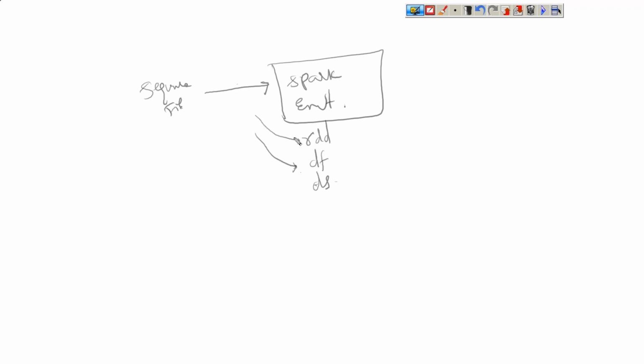When do we go with creating an RDD, and when with a data frame? For structured and semi-structured data, in general we go with a data frame, and if it's unstructured, we go with an RDD. The sequence file does not have any schema. Remember that it does not have any structure, so we directly read this sequence file as an RDD. We decide based on the data we are trying to read.